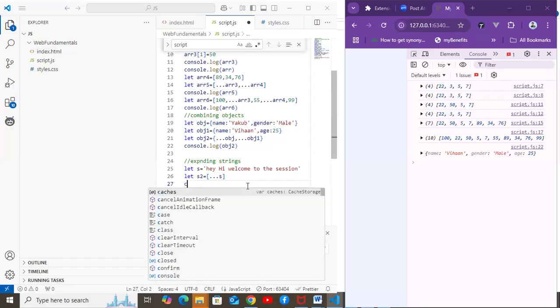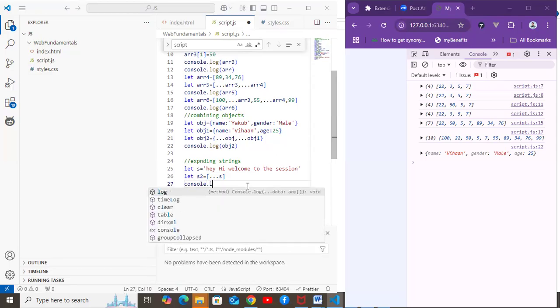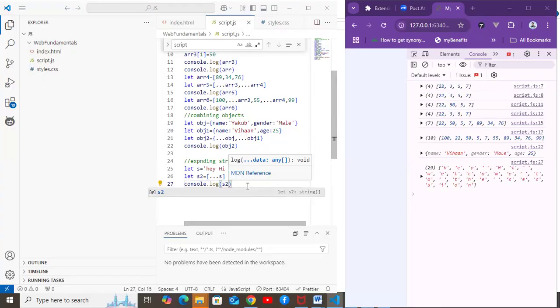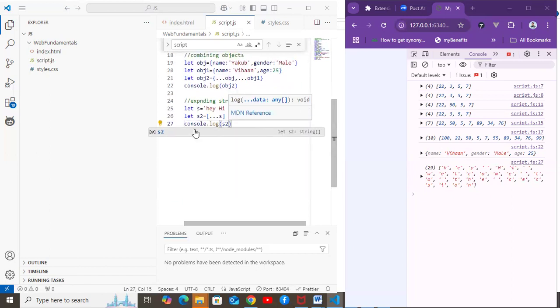Console.log. Now I'll see s2. I'm saving it. You can see here, it is spreading into an array with the characters. This is how we can expand strings. In this way, we can expand strings.